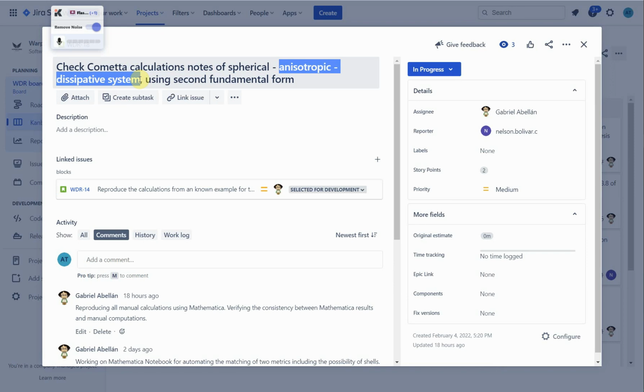On the other hand, dissipative means that you have something that is radiating, that you have heat that is being radiated, electromagnetic radiation. Some losses, you lose some type of matter or energy somehow. And this we want to add. So it's going to be one step at a time. We will start with anisotropic systems, and then we see if we add dissipative systems, which is also the same. You have a space-time and energy momentum tensor that allows those things to happen, and then you see how this evolves.